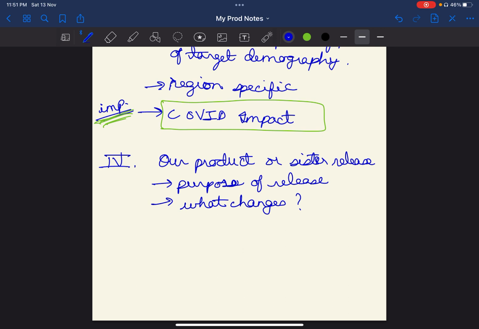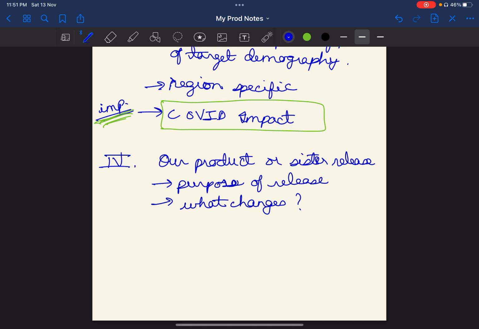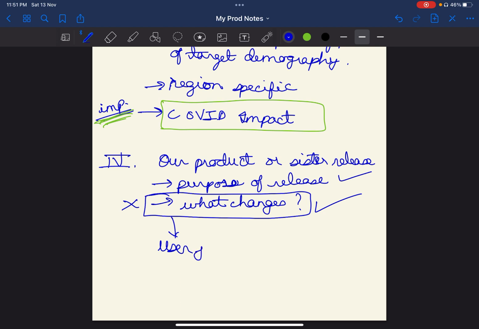Now, even if you are told the change, it is still advisable to go further. Let's assume that you did the PESTEL analysis and got some input, but nothing much concrete out of it. Then you realize it is your product. You found out the purpose of the release. You found out the changes that have been made. Mostly the interviewer will not tell you this directly. And if he doesn't tell you directly, then he certainly wants you to go through the user journey.